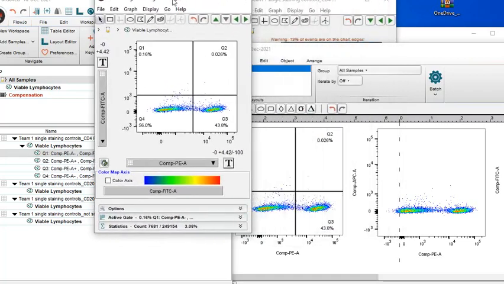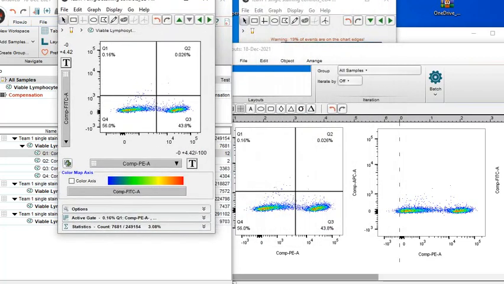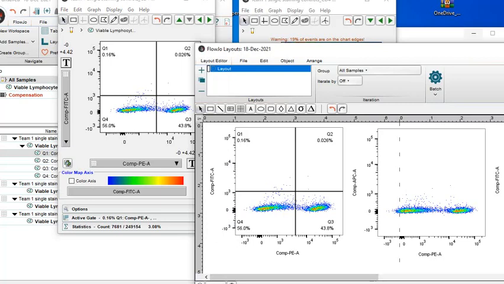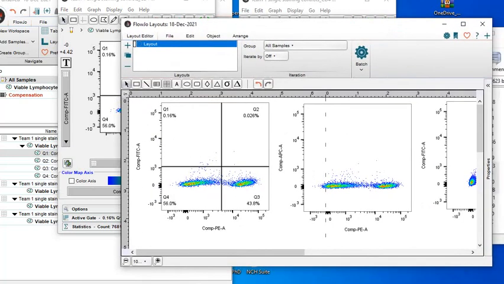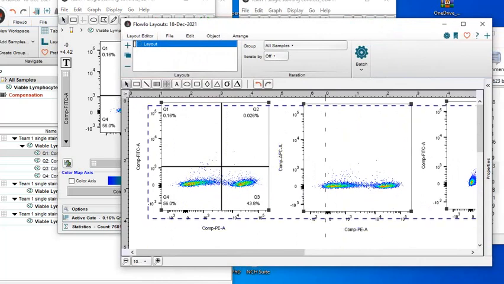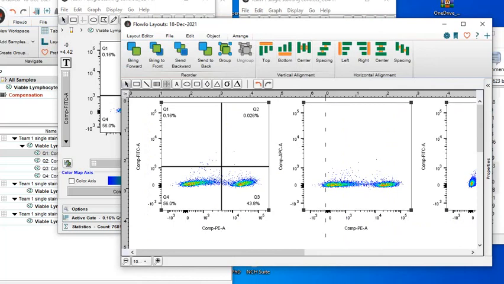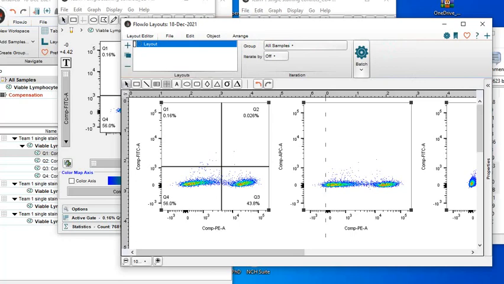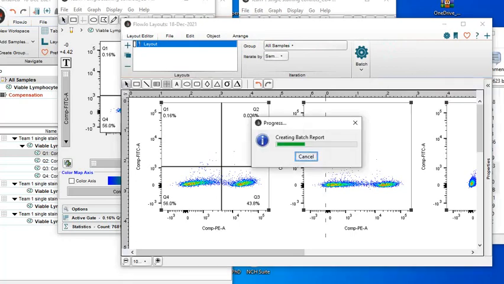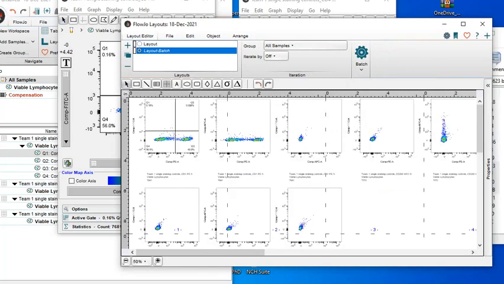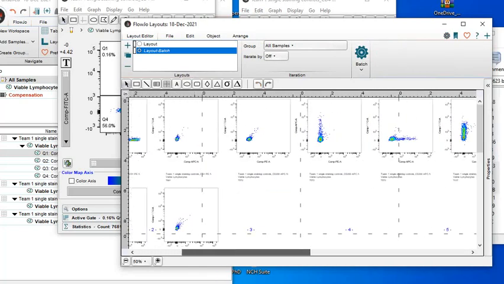Oh, we skipped a step. My apologies. Okay, let's just go back to step B. It actually caused no harm. So I'm going to highlight and organize them vertically, and then come back. I'm going to batch them according to the protocol. So that's batching. Now you see all of them batched according to the protocol.